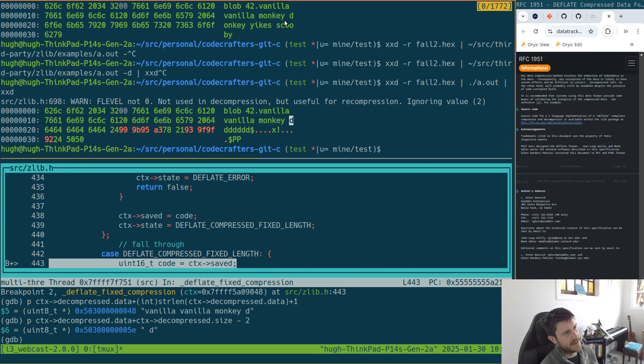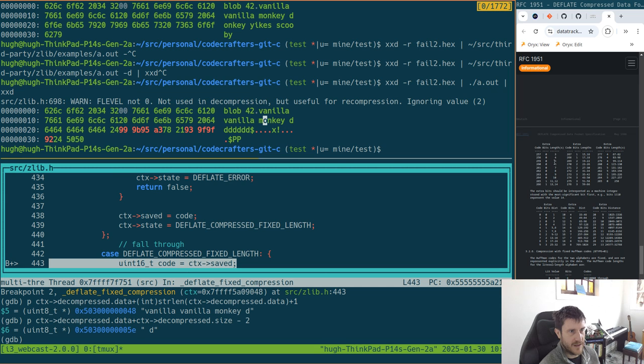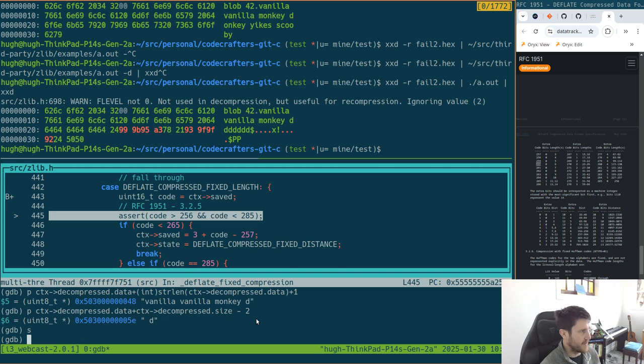So a length of 6, and then the distance will be 1, 2, 3, 4, 5, 6, 7. Is that kind of what I'm thinking? This is tiny for you now, sorry, but what that kind of means is we want a code of 260. I think, or 261 now, but we can step through and see what we get. But we already have a code, that's right.